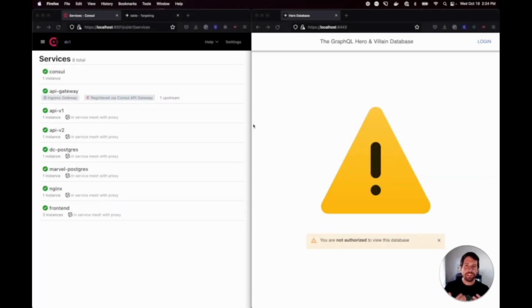Hey everyone, in this demo, I'm going to quickly show you how you can use LaunchDarkly with a Kubernetes application. Before we do that, let's level set a little bit about what we're looking at on the screen here. On the left side, I'm using a tool called Console. This is just showing my services that are running. I have a couple of different APIs, I have some front-end elements, and I have a couple of different Postgres databases. And that is all resulting in what you see on the right side, which is just rendering my application.